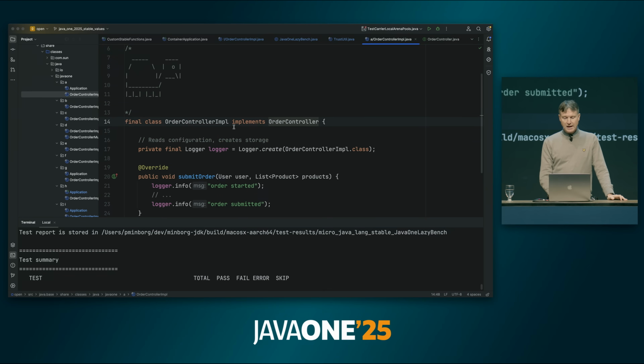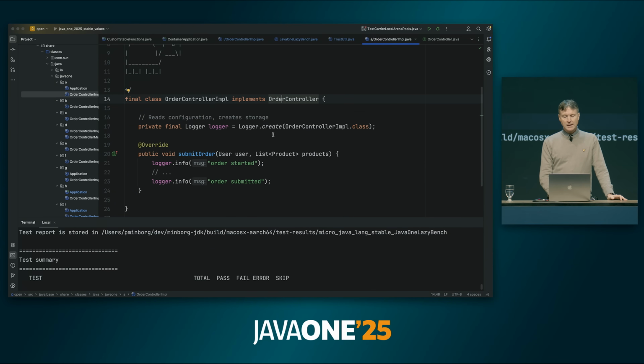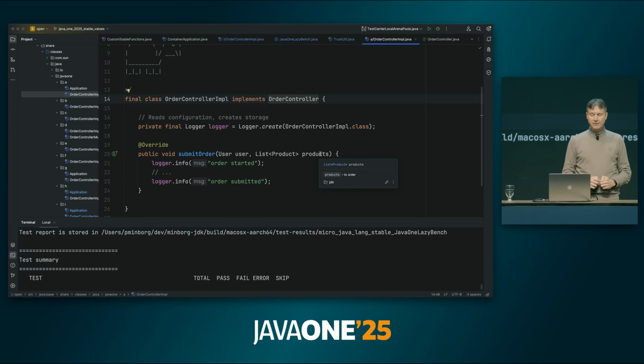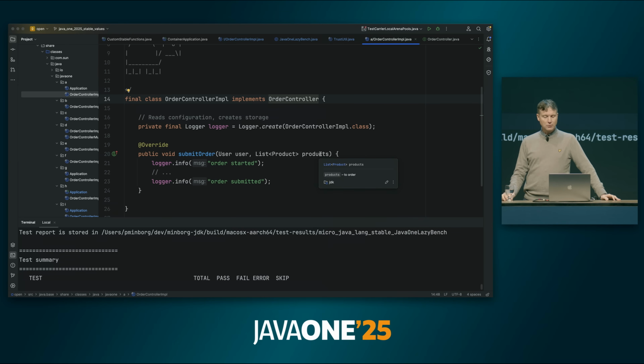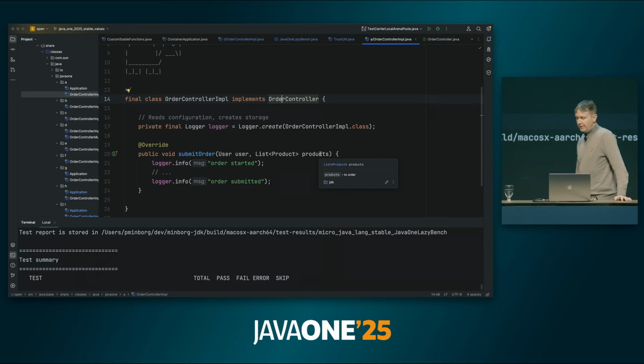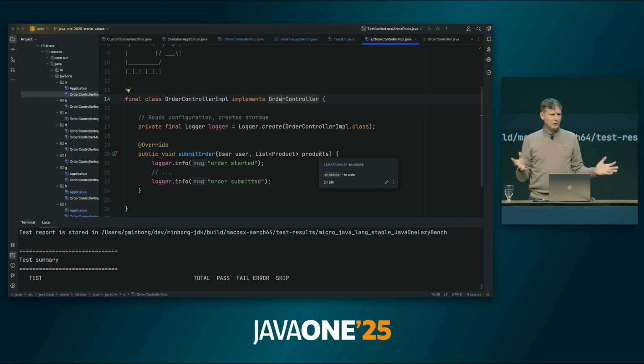But the question is, how do we implement such a controller? I'm not going to worry about the actual business logic here. In the examples here, I'm only going to talk about loggers. So I have a logger here, which is an instance field. Now, I know you think, why didn't that guy make it a static field? But that's not the objective of my presentation. You could do that, but that means that you only have a class field called logger. Maybe you want to have several logger instances. So you have this logger here, and you create it up front. And when you are running submit order, you can use that logger to log messages.